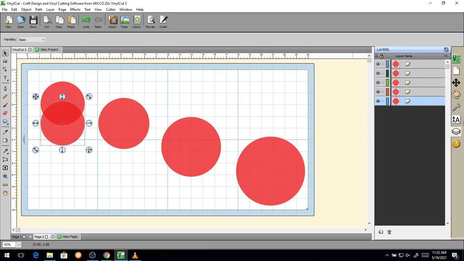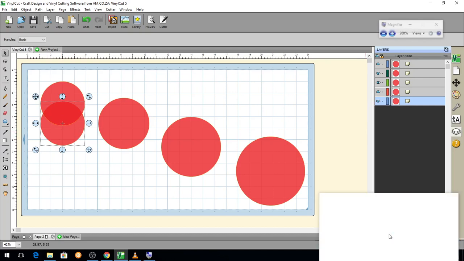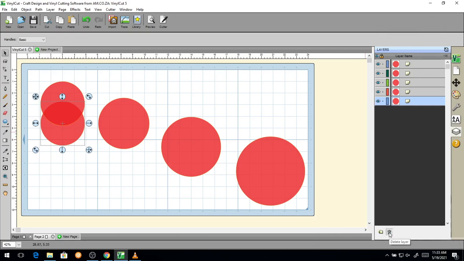And then to delete layers, there's two ways we can do that, or more than two ways, but the two most common ways. Let's say we've got a layer selected that we want to delete. The easiest way is just hitting this little trash icon at the bottom. Then you'll see it deletes it, so undo that.